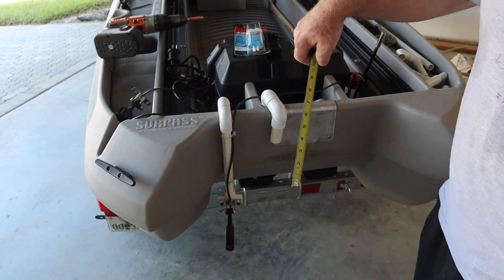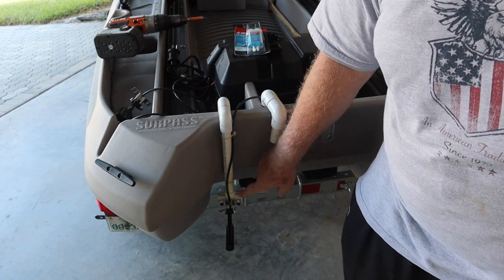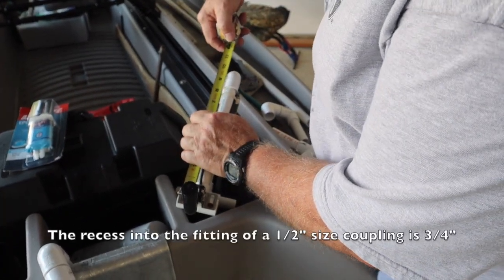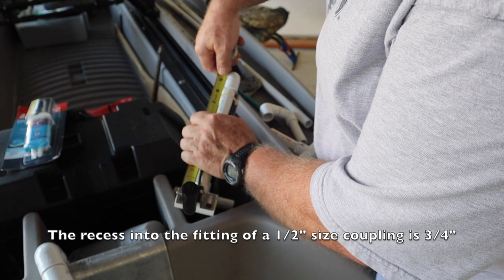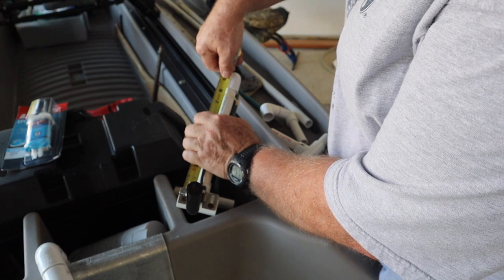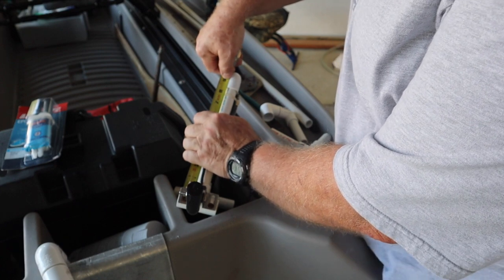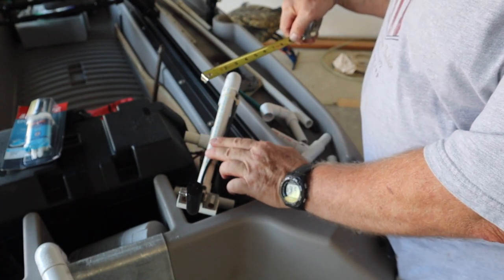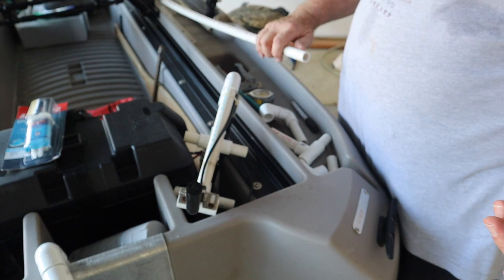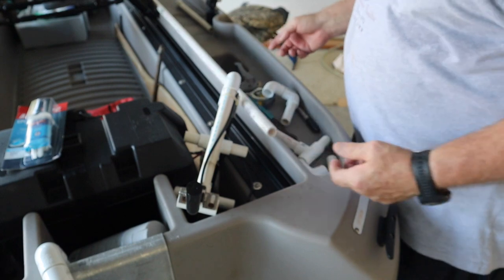You probably can't see at the angle you're at, but I measured down and I need this piece to be 1 inch longer than this currently is. So when I add on the 3/4 inch down here, and a 3/4 inch up here so that it has room to go inside the pipe, it's at 8 1/4, so it's a total of 9 inches right now, the length of this pipe here. I need one more inch, so I need 10 inches right on the money. If I decided later on I didn't like it that way and I wanted it the same length as this one, I just pull it off, cut off an inch, and we're good to go.